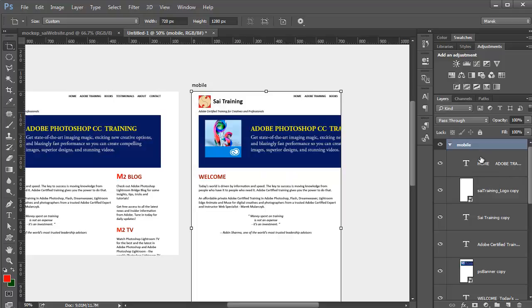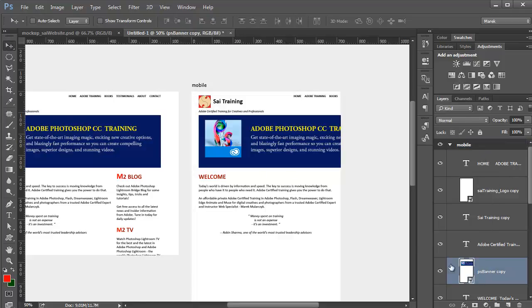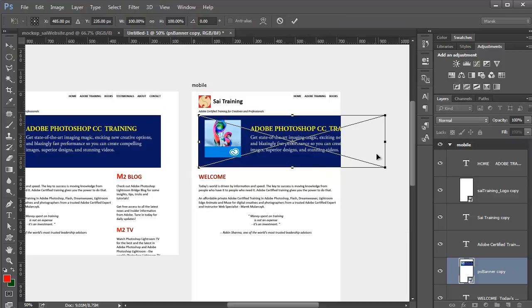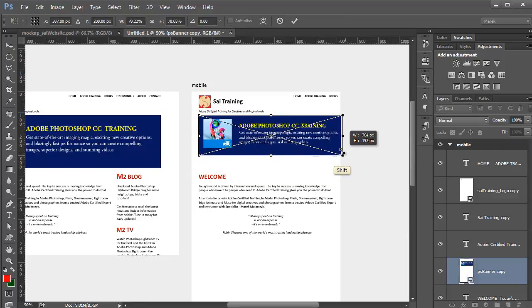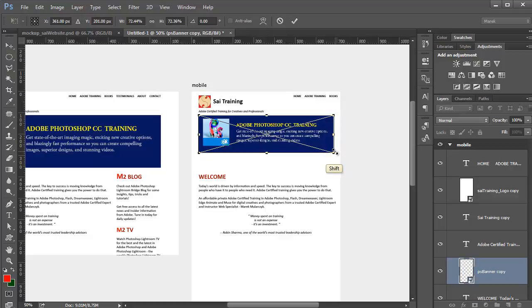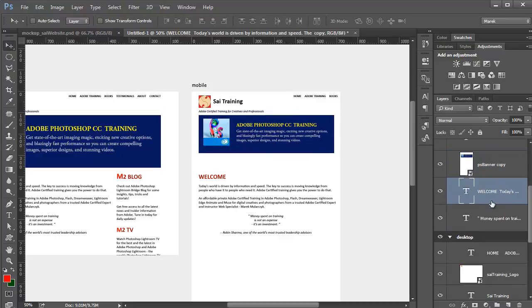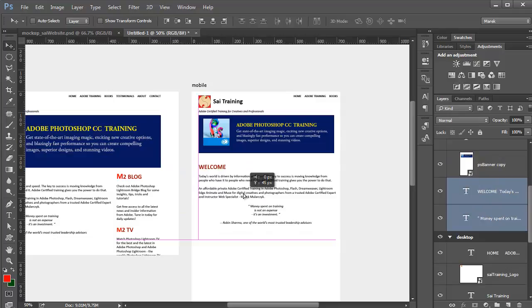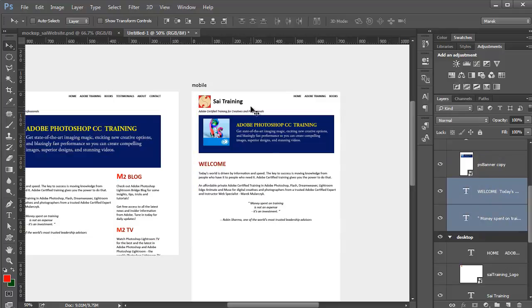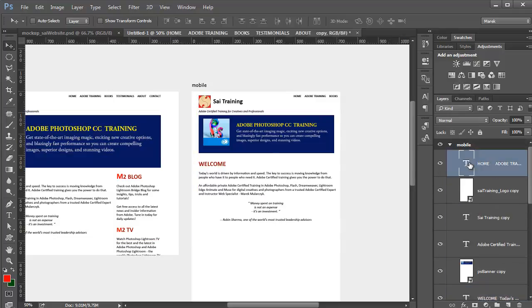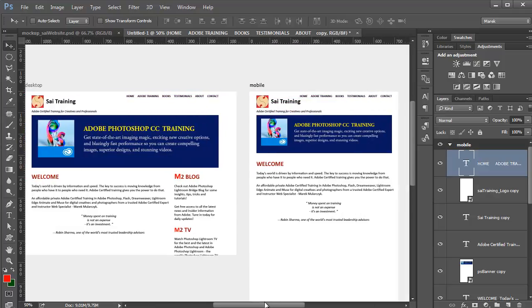Okay, now for the banner, I'll just use Control T or Command T on the Mac to resize it. So I'll make it smaller. Here we go. Then I'll move the rest. So, accept it. Here we go. Then this goes up. So just a one column layout. The rest is fine except for the menu. So the menu, let's say it goes here. At least for now. We can play with it. So that's the artboard for desktop and for mobile.